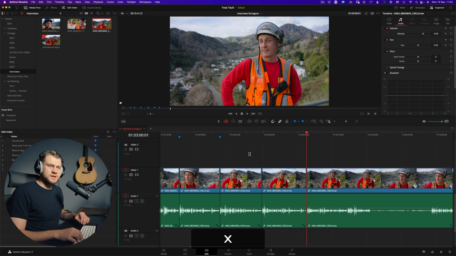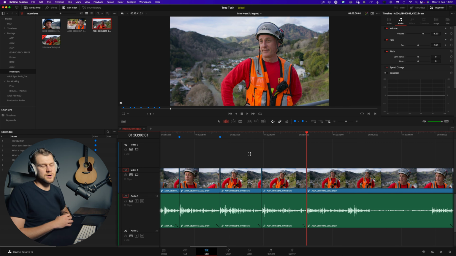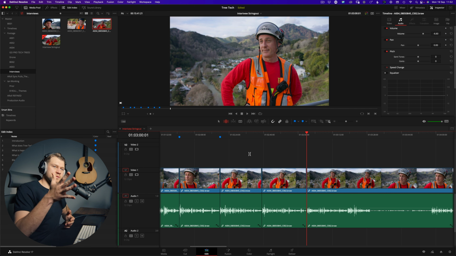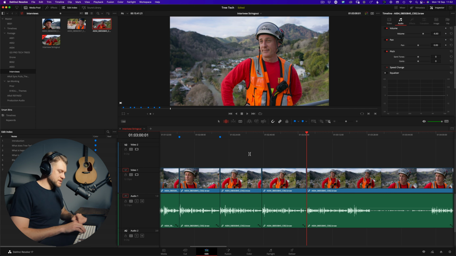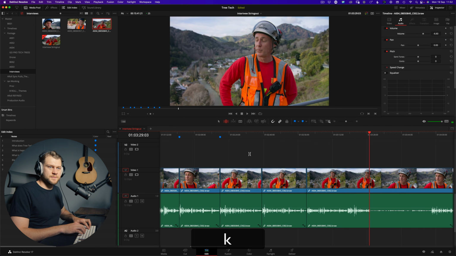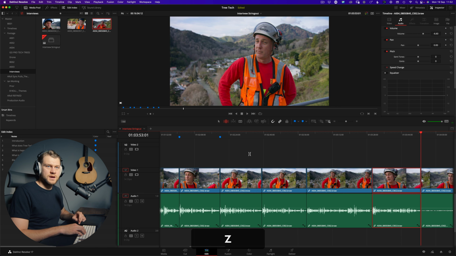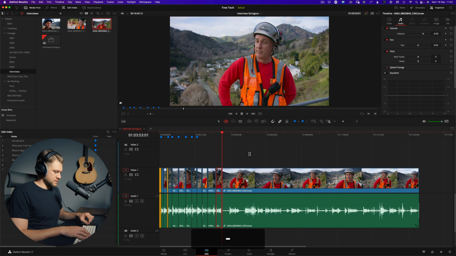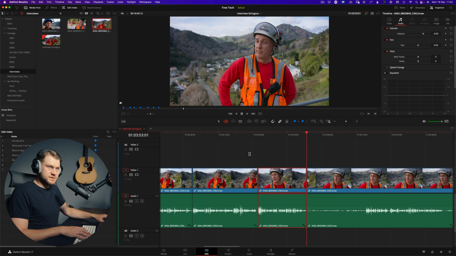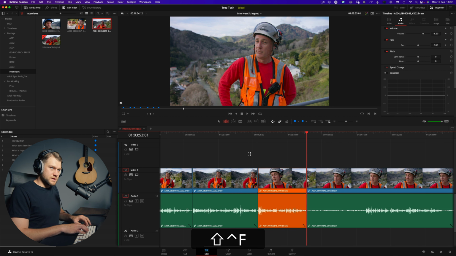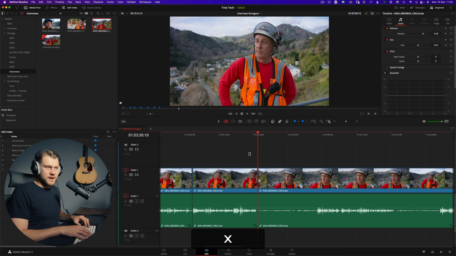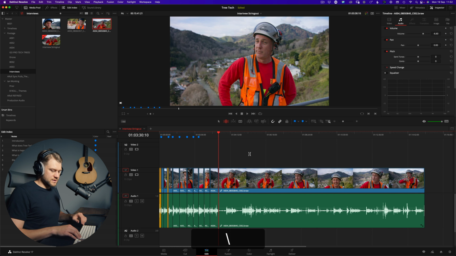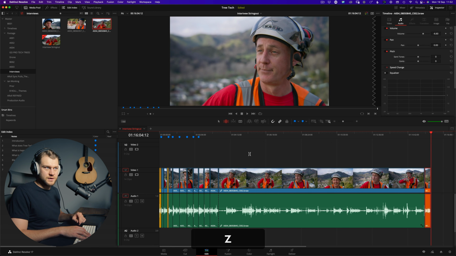If I hit X, it's going to cut the time out of the timeline. So I have copied the clip and cut it and rippled everything away. And if I want to paste that down the line somewhere, let's say I paste it in here, I can hit Z and that'll paste it in and ripple everything to the right of that new pasted clip. I'll just label this so you can see what's happening. We'll go orange. So I'm going to hit D, I'm going to ripple that out. And if I want to paste it down the end of the timeline, I can just drop it in there.